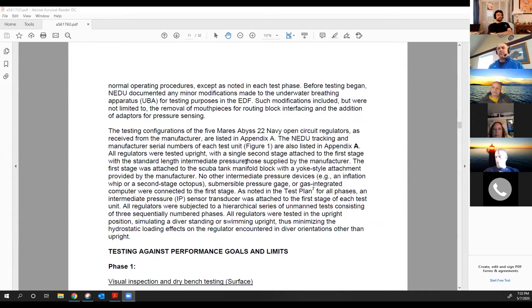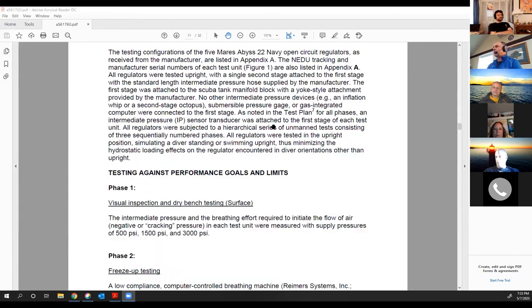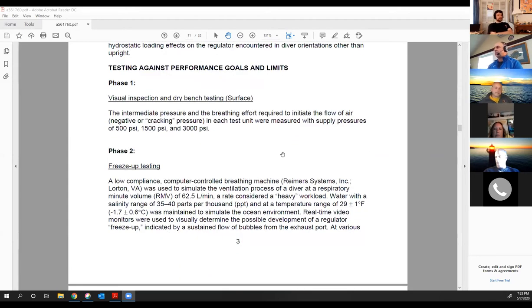And when we went up together, in fact, you said you were fine. I think it hit you a few minutes later when you were back in the boat saying, I just had an emergency here, right? So the idea is that this regulator would reduce the chance of free-flowing.